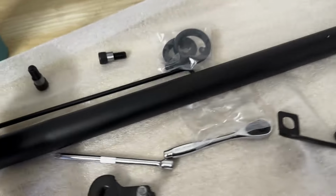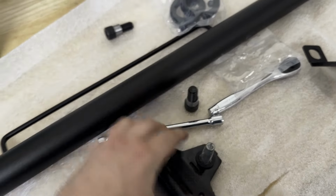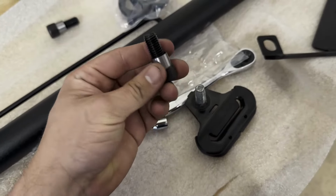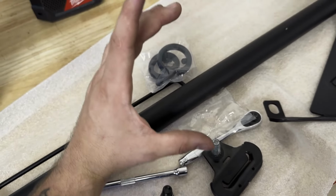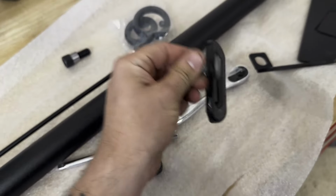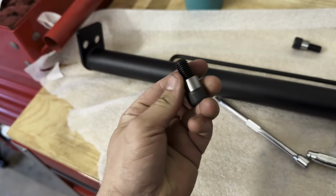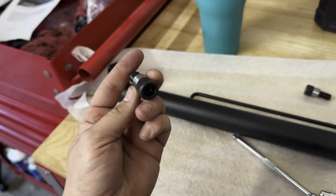I just got off the phone actually with Vetworks, the guys that make this, and they basically explained that when you run the standard bolts on these, I guess a few people were having some problems with the actual bolt itself getting stuck on the roll, I assume on the seatbelt roll. Long story short, that's what that is. So if you're not running this and then the existing piece down there, you will not need these. So he said he's going to update these, but I might as well throw it in just because I know some people will probably think, well, what the hell are these for?